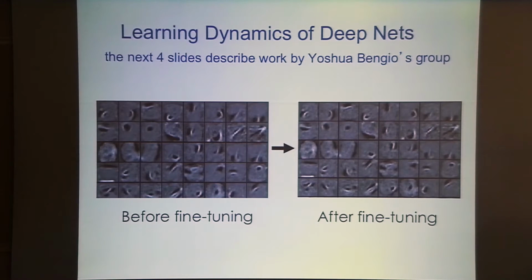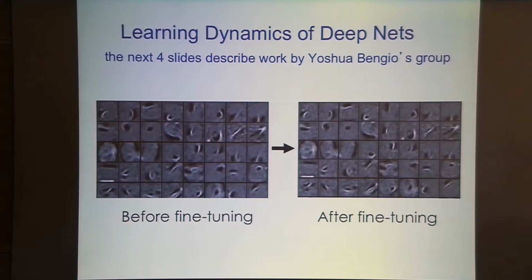Okay. I want to show you some of the results from Yoshua Bengio's lab, showing what happens when you do the fine-tuning, because it's quite interesting. This is for MNIST, but with some extra variations to integrate more data. And these are the feature detectors it's learning in the first hidden layer. So what I'm showing you here is the weights from the feature detector to the pixels. So for example, this feature detector likes a stroke, a diagonal stroke like you find in a 2 or a 7. This likes the kind of thing you'd find in a 3. Those are the feature detectors that were learned unsupervised.